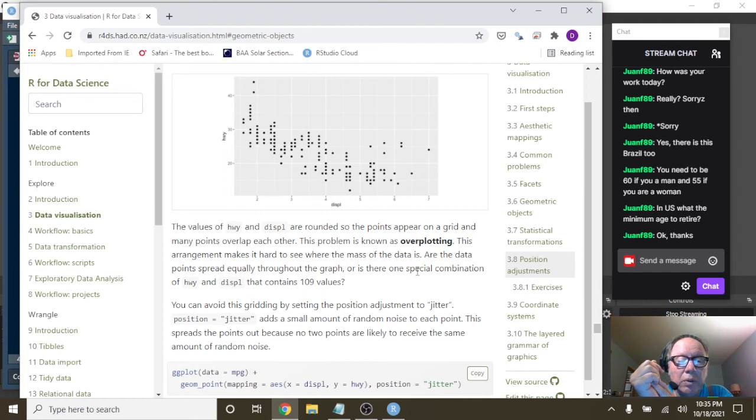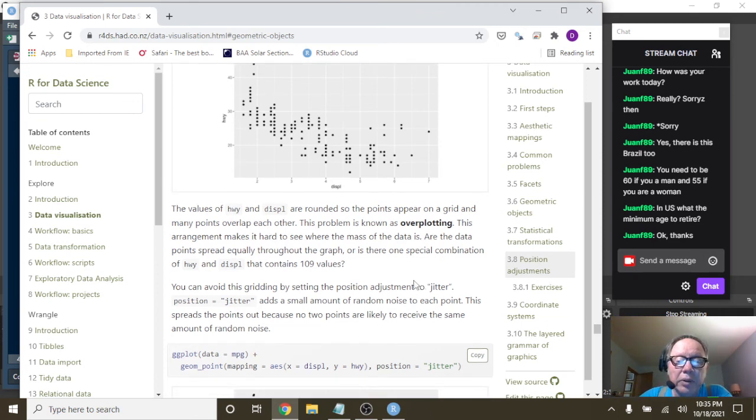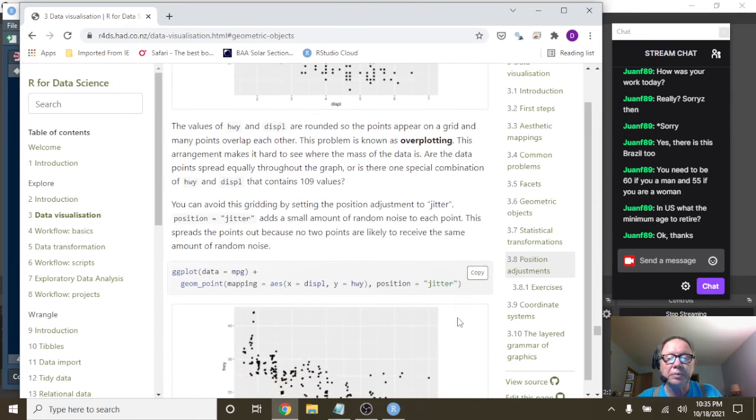You can avoid gridding by setting the position adjustment to jitter. It adds a small amount of random noise to each point. This spreads the points out, because no two points are likely to receive the same amount of noise.